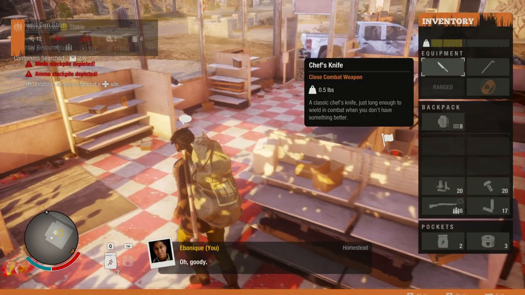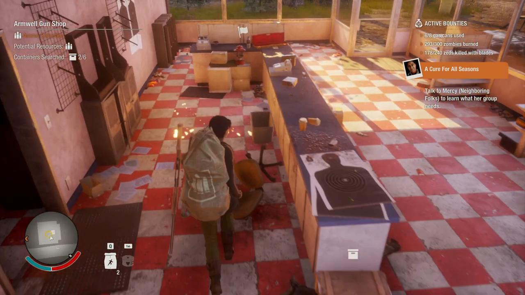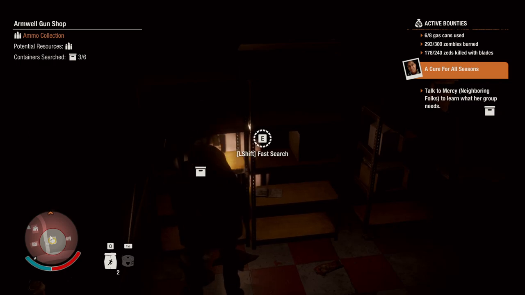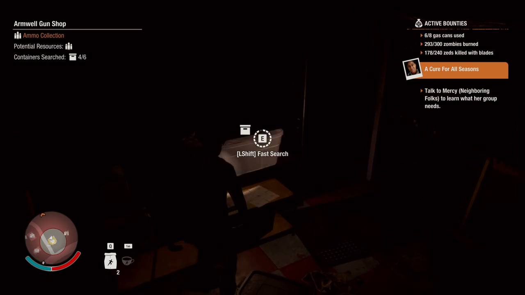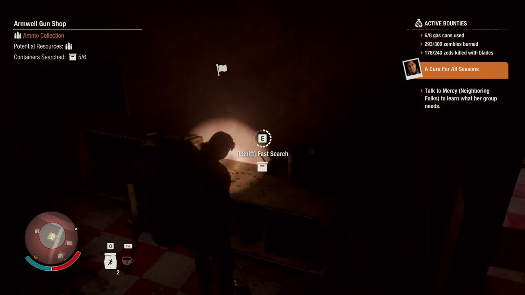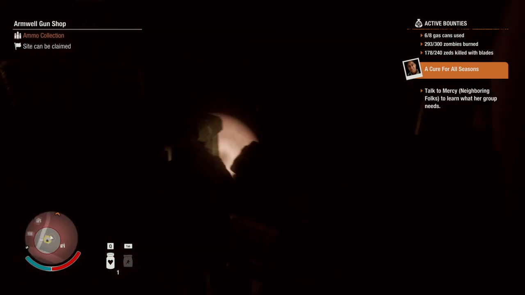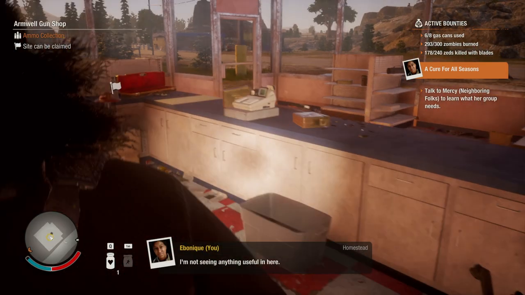Oh, goody. We did find a shoddy, though. That search was a waste of time. Cup of coffee. Some down comforter. Oversized mallet. And what do we got left? Nothing back. Oh, that's it. Not seeing anything useful in here.